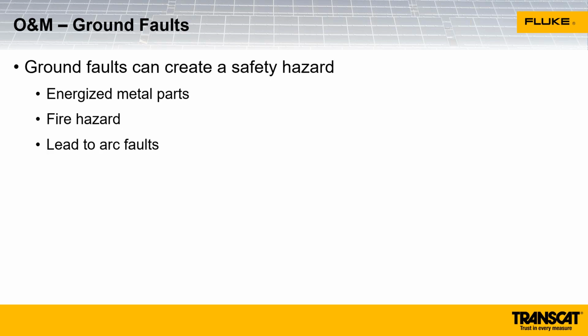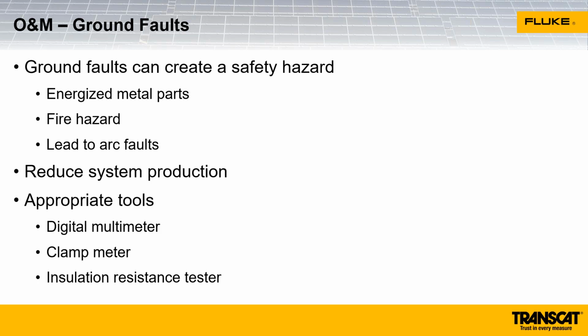Okay, let's move on to talk more about ground faults. Ground faults can definitely create a safety hazard. That would mean there's current flowing through energized metal parts. It could also be a fire hazard depending on the situation, because ground faults are often also arc faults where there's a DC arc there. We've seen ground faults on roof-mounted arrays caused by squirrels, where the squirrels have nested under the array, eaten the wire, and the wire caused a DC arc, which then caught the nesting material on fire. And obviously, no one wants a fire underneath their modules on their roof.